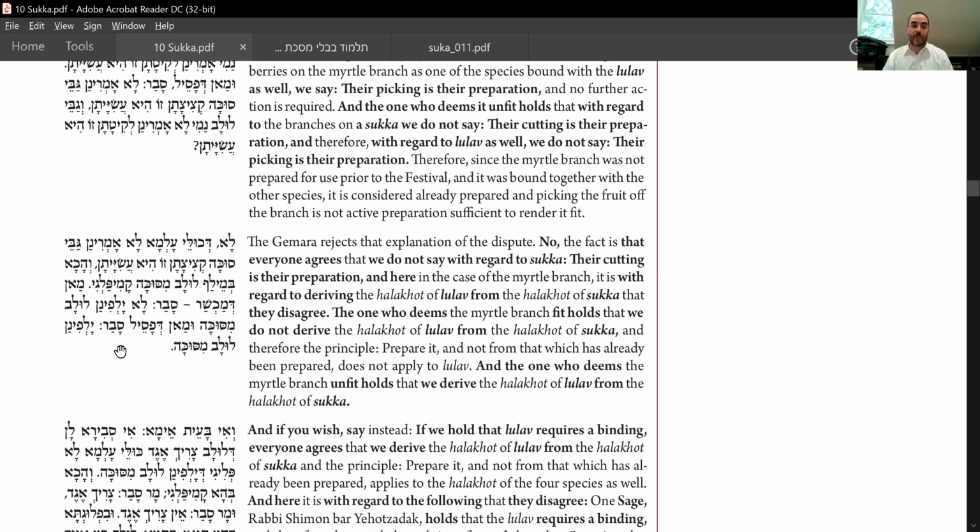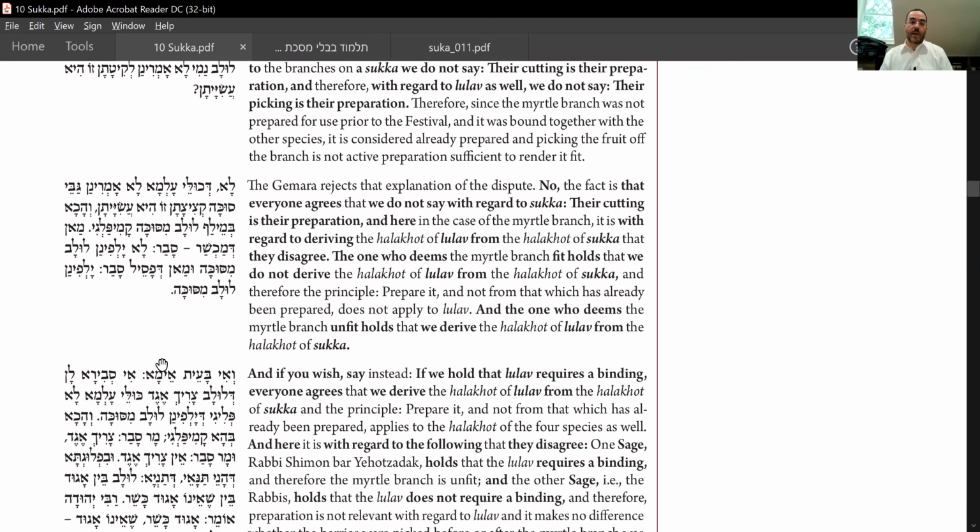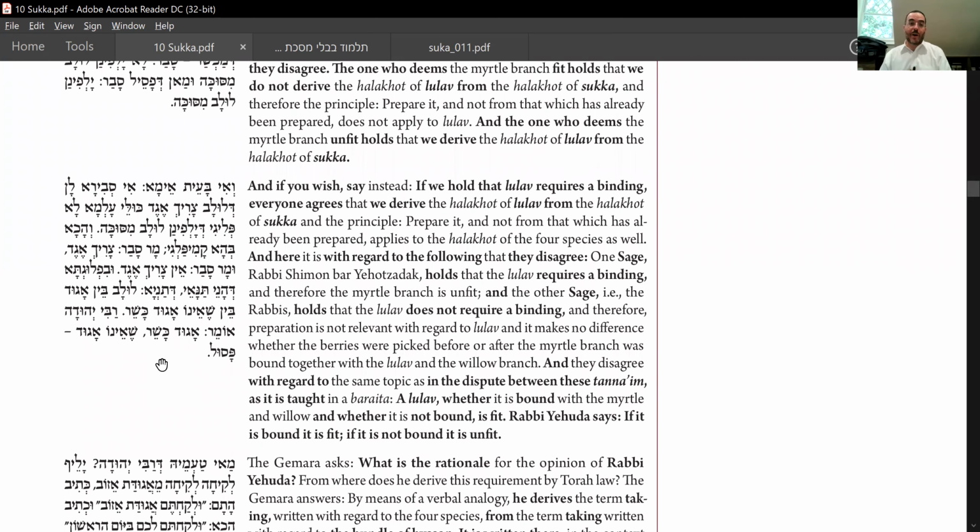And the one, Rabbi Shimon Ben Yosadak, who says it's no good, he says that we do make a comparison, and just like Sukkah has to be ta'aseh v'lo min ha'asui, so too lulav has to be ta'aseh v'lo min ha'asui. So really, everyone can agree with Shmuel. That's one. Or we can go the other way. Or maybe everybody agrees that you're going to learn lulav from Sukkah, and if you require tying them together, then yes, you're going to require making it actively.